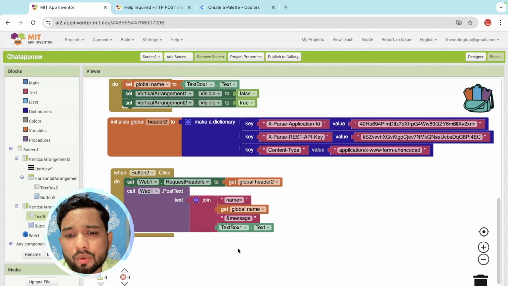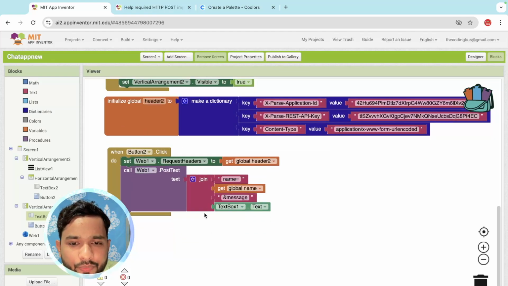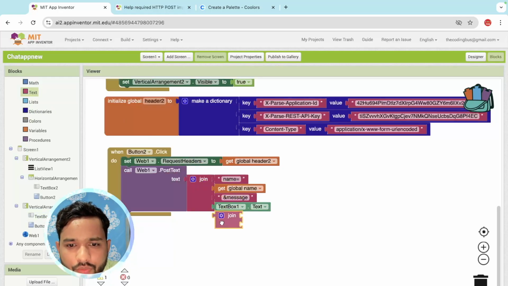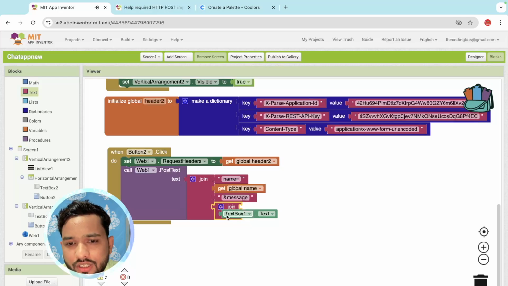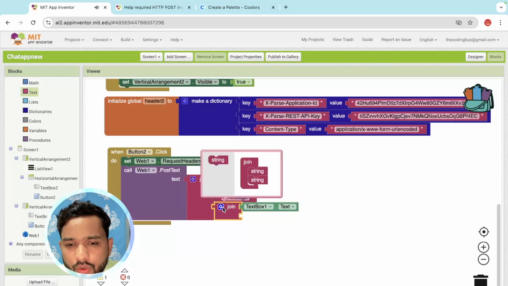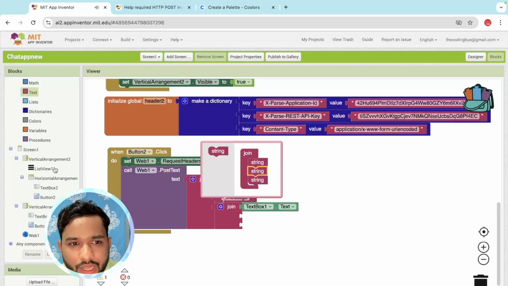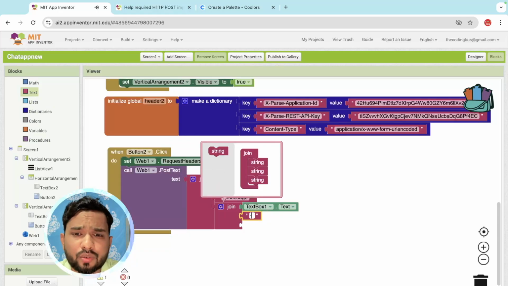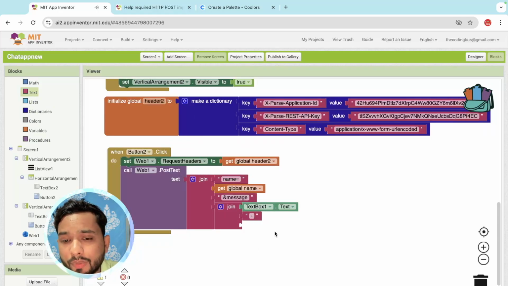I'm going to add one more thing here. I'm going to add the name in the message. So how can you do this? It's simple, you can do one more thing here. Just use the text and use the join. So whenever you are passing the message like this, you can use one more string to separate by slash or comma or something. Here you can just use the dash value and you can pass it by the name. So I'm going to use that variable name here. Okay, now we have this.